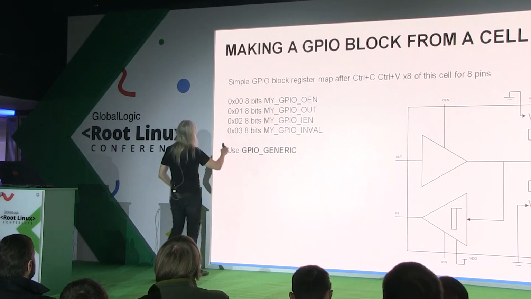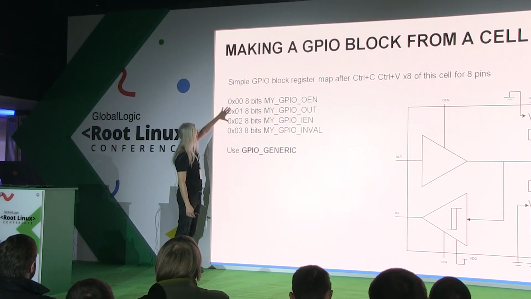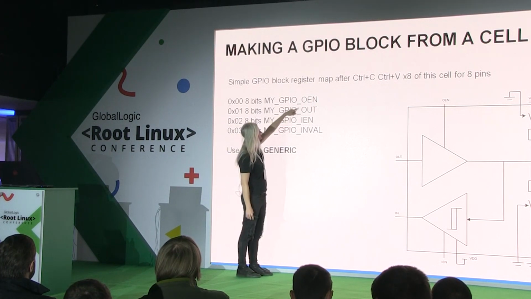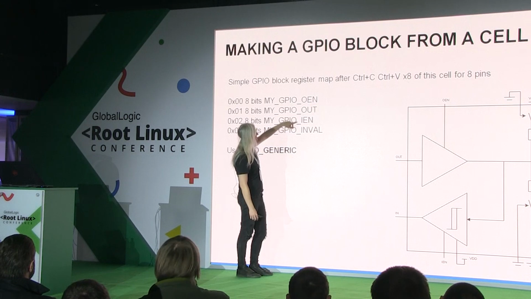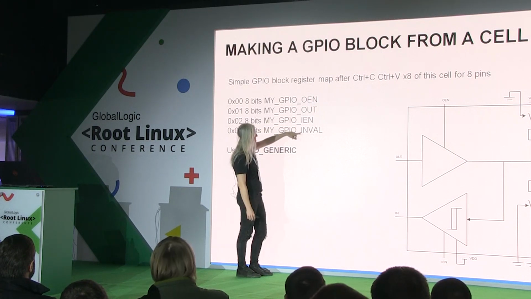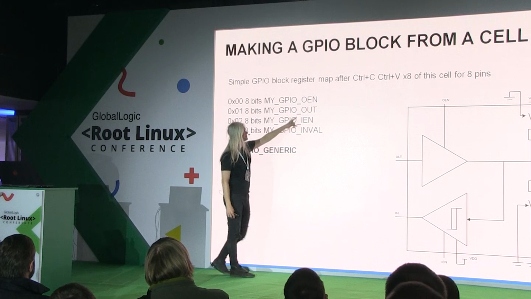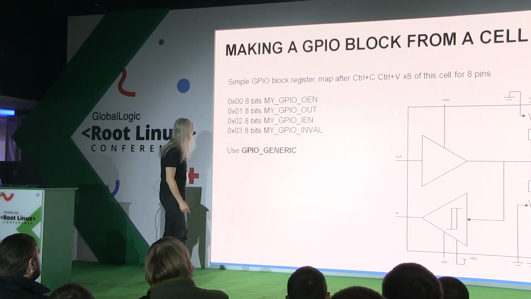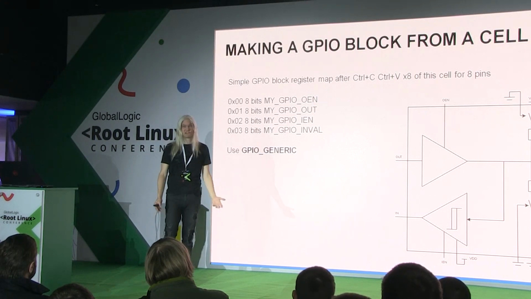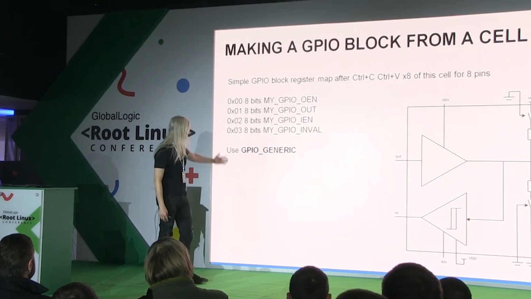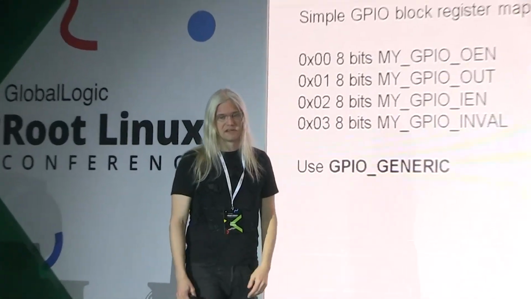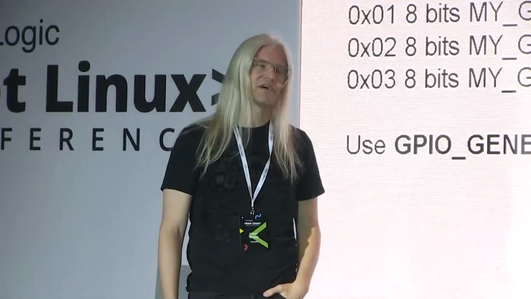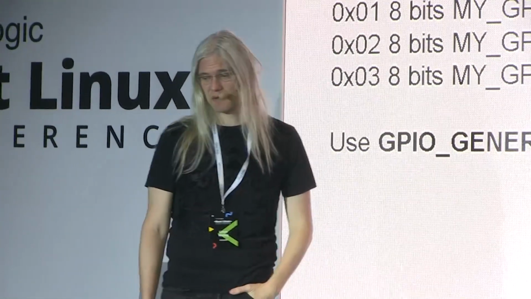All of a sudden you have, as a software engineer working with Linux, 4 times 8 bits that are called GPIO output enable, GPIO out value or data, input enable, input value. Sometimes the input and output value are in the same register, so it's like 3 registers. That's a very simple configuration, and it's appeared a lot in the past, so therefore we even have a library inside of GPIO subsystem to deal with it. It's called GPIO generic in kconfig, and the file is called gpio-mmio.c.